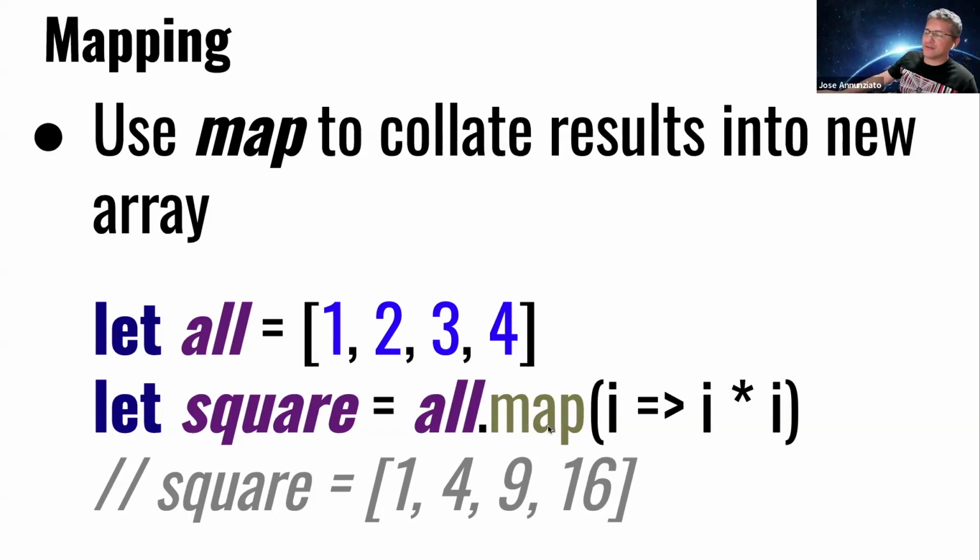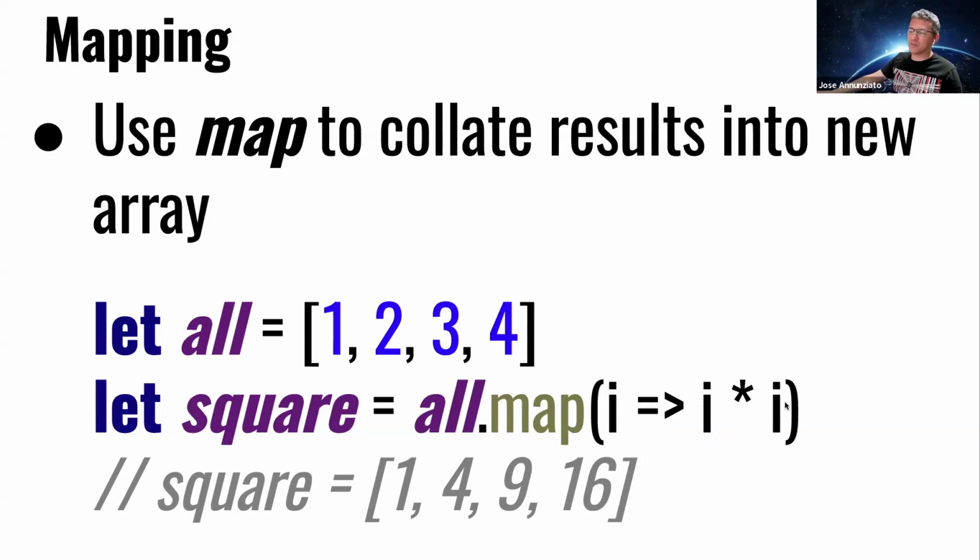So the first item in the map will be some computation from 1, and then the second one will be some computation from 2, and so on and so forth. So what it does is it takes an argument, a function. Here it is. It's a function that takes an argument I, meaning I'm iterating over all, and I is getting the values of 1, then 2, then 3, then 4. What am I doing for each one of them? I'm multiplying I times I. So each one of these is returning the square of each item.